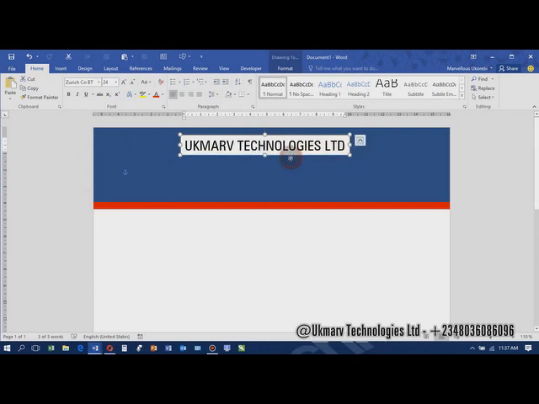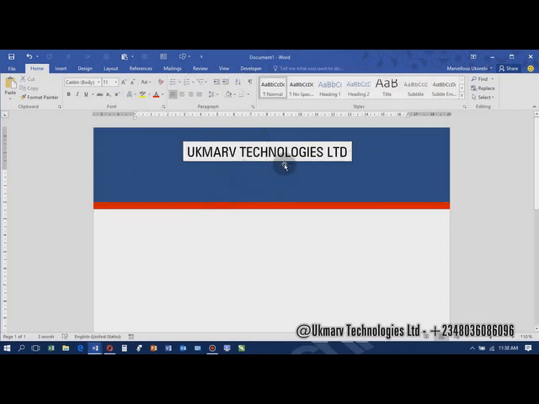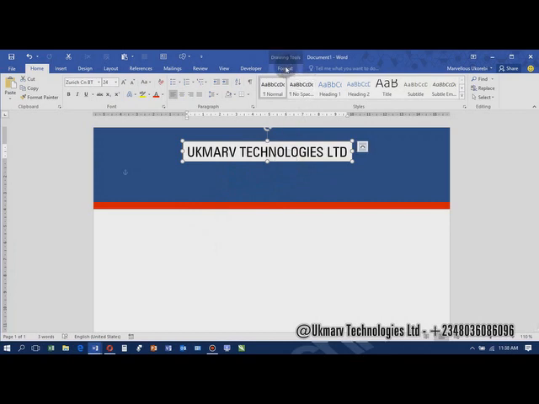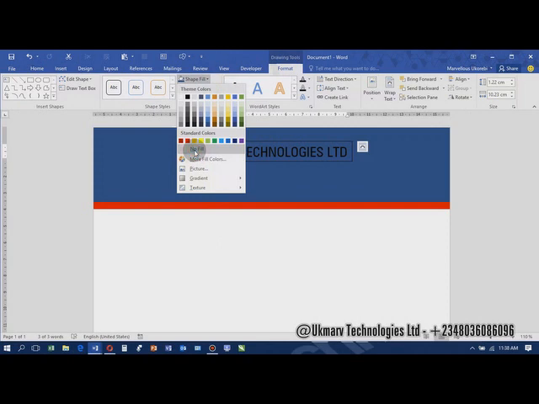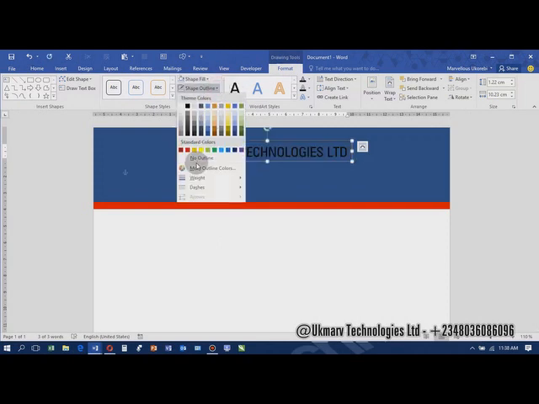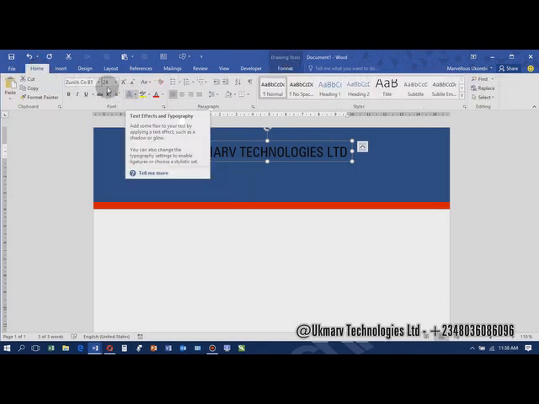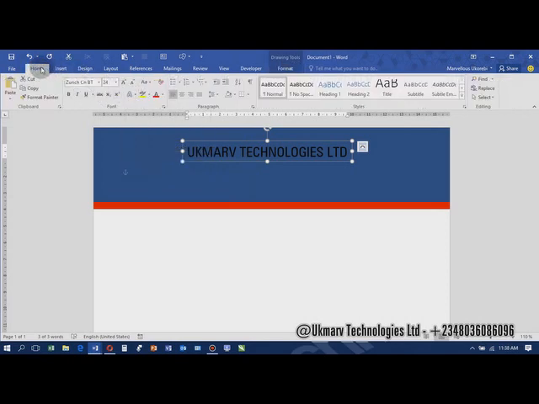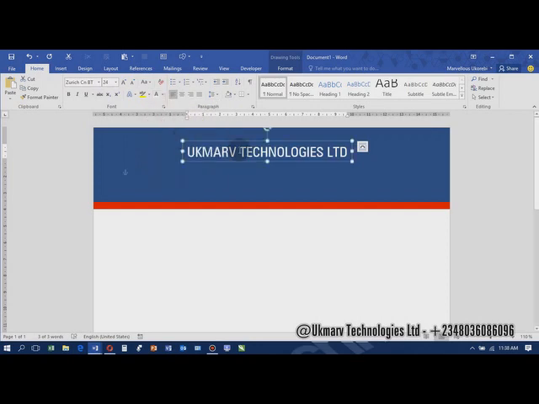Now, I don't want this white that is here. So I will come to format. When you select the text box, come to format, you see, you click on no fill and no shape outline. And you can change the font color by going to the home tab, and click on the drop down on that A, and change it to white. You see, so now I've gotten the name there.